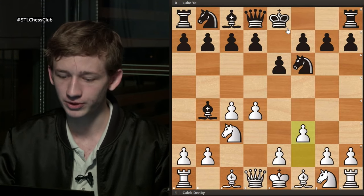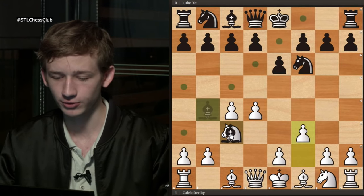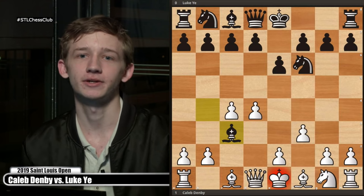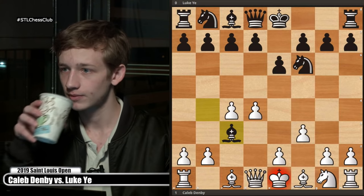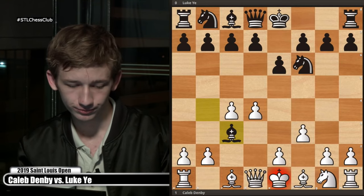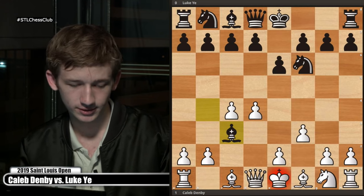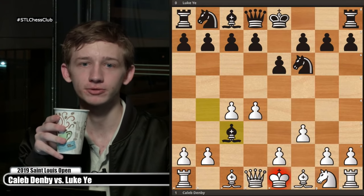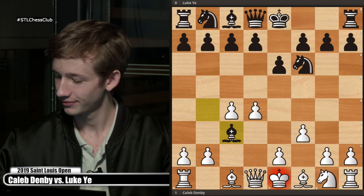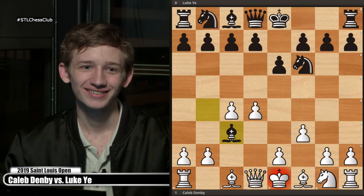But today, my opponent with the black pieces played a move that was not any of those three options. He captured on c3. So what do you guys think about this move? Any first impressions on bishop takes c3? And actually, this is a move that a couple people in the YouTube chat suggested. So my opponent was not alone in thinking that this was a good move. And that might give you a hint as to my opinion of the move. If it's on the internet, it must be true.